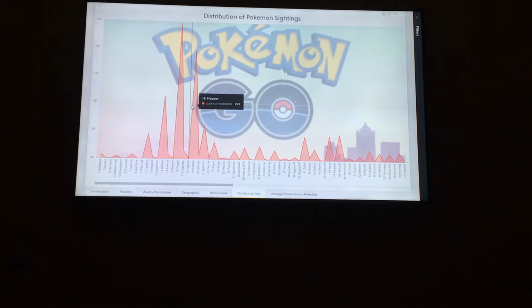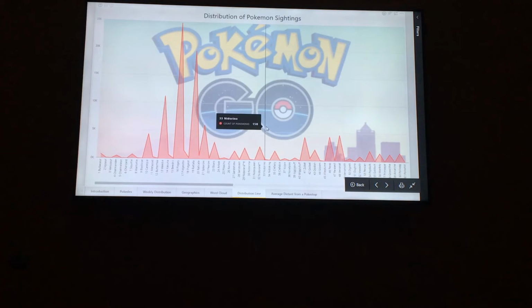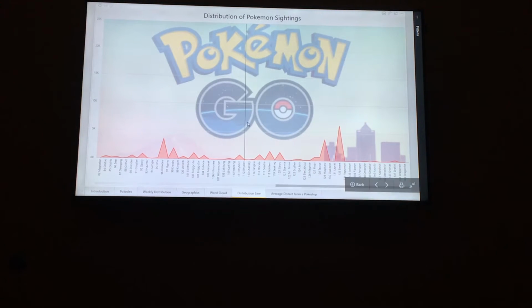So what happens is the game wants you to find the first evolution Pokemon to then evolve them over time and gain more increased power that way, rather than just walking down the street and finding a higher level and more rare Pokemon. If we look at Eevee, which if you're familiar with the game, Eevee is a Pokemon that actually turns into 3 different future evolutions. And so with an Eevee, you can either evolve into a Vaporeon, a Jolteon, or a Flareon.